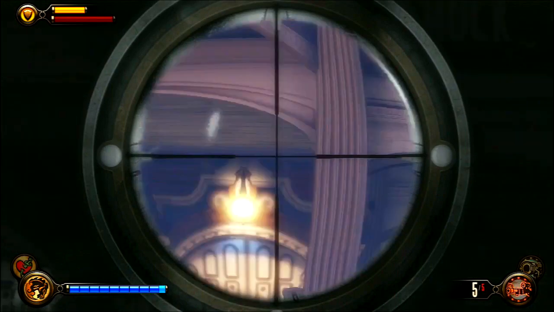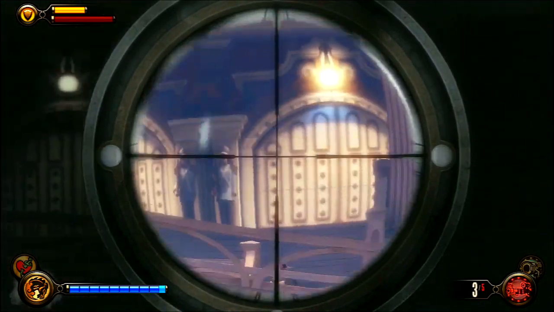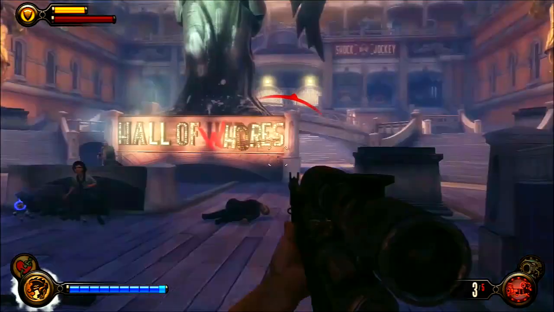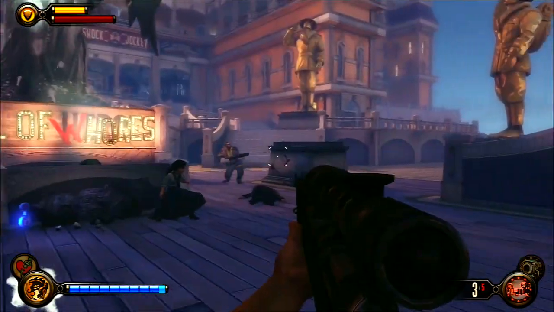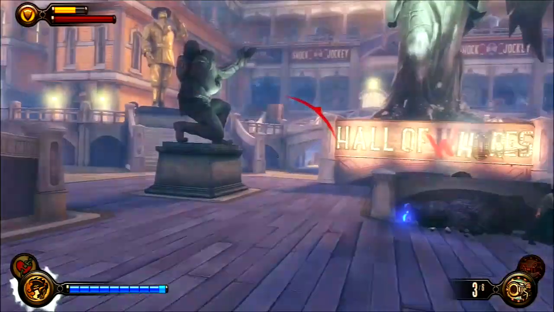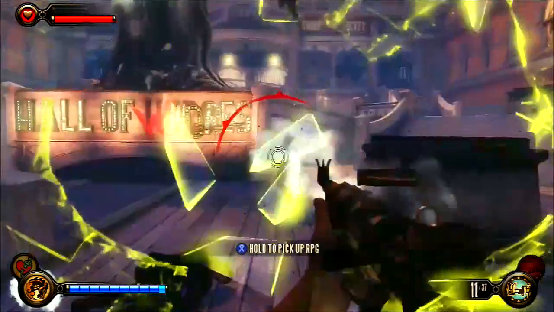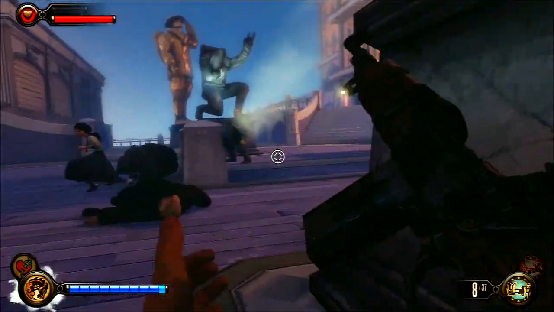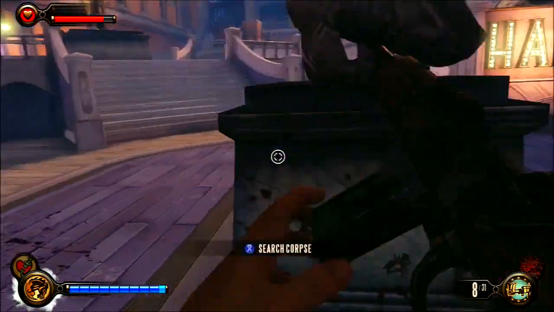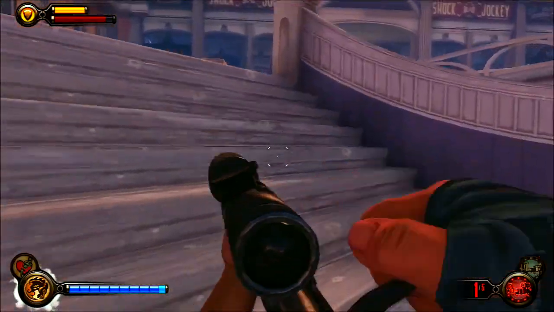I see him. Suck at sniping. I haven't found anything. You know what? Why'd you make me kick? Get this rifle, come on. I hate sniping, I suck at it. I know why she threw this to me.